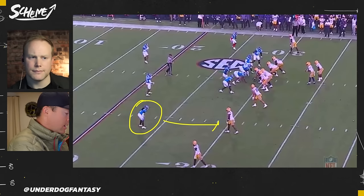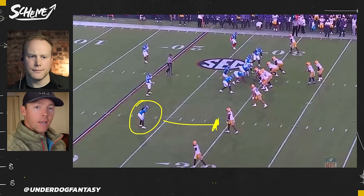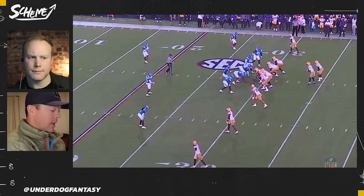Your drop and your hitch needs to basically be in the same rhythm and timing of the play. If this guy is up here and in press coverage, you might get that ball up a little bit early, a little bit more arc to let the receiver find it, all those things. Now that he's playing off, it becomes a little bit different drop, a little bit slower, let the play develop, then put the ball out there. So again, different look, but still man coverage. And I thought Jayden Daniels did a really nice job. There's no reason to look off a safety.